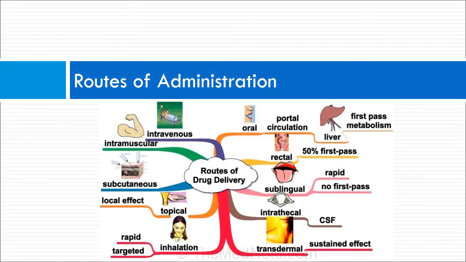Okay, so getting into the actual specific routes of administration, again, more on the practical side of things, or how we're going to be giving drugs. So we mentioned a few of these already. We mentioned IM, we mentioned IV, we mentioned subcutaneous. Whenever we say the term parenteral, parenteral is mainly going to be things we're giving via injection for the most part, right? So if I'm giving something IV, sub-Q, IM, if I say parenteral, that's what I mean there. If I say enteral administration, what does that mean? Oral. It means by mouth, right? So again, enteral administration would be by mouth. Parenteral usually means via IV most often, but it could also mean IM, sub-Q, any of those things.